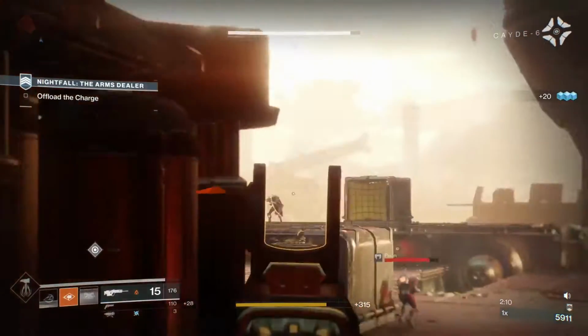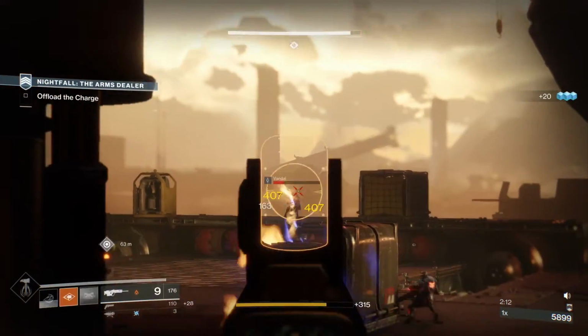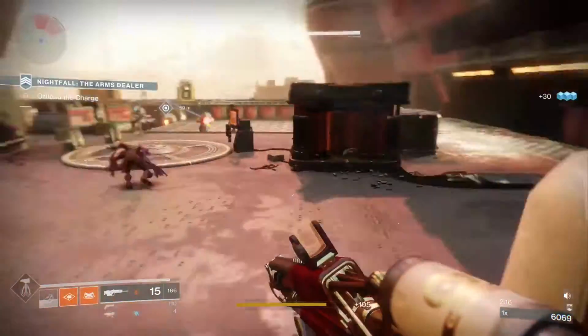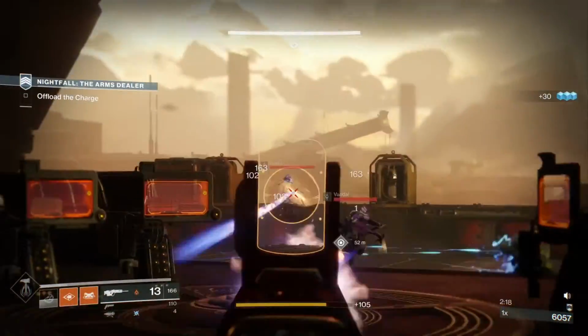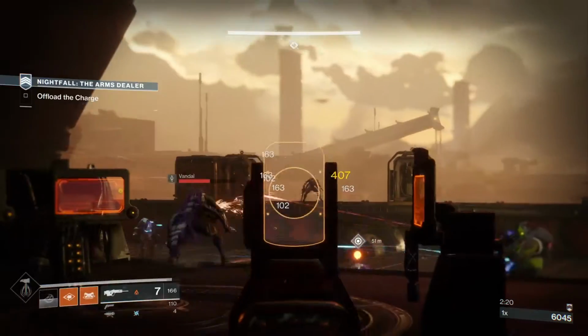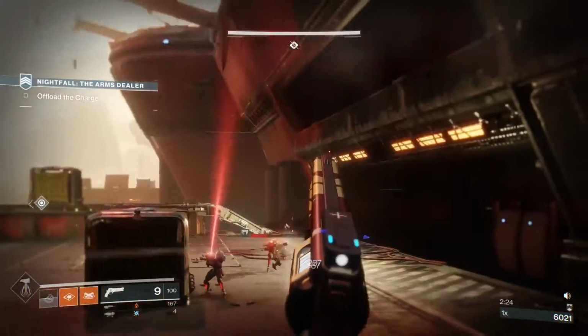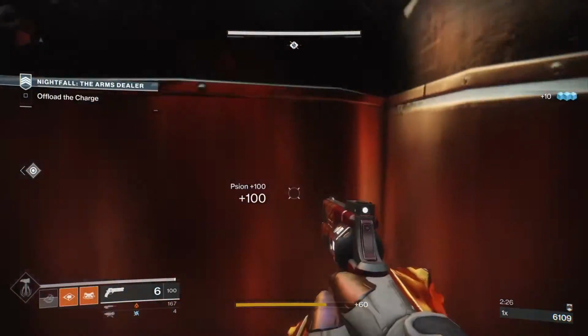Before you rush the solar charge to go and pick it up, you need to kill the 3 or 4 snipers that are on the edge. The rest of the ads you can get away with not killing them. But the snipers, I would kill them, because sometimes they can kill you when you're running out.